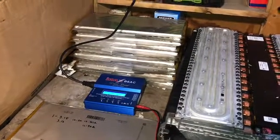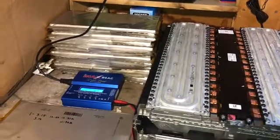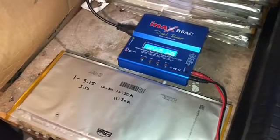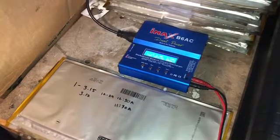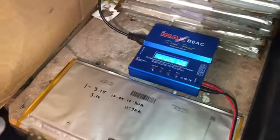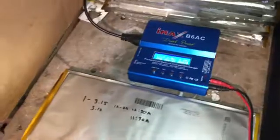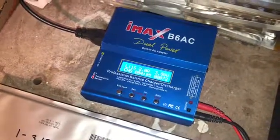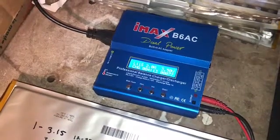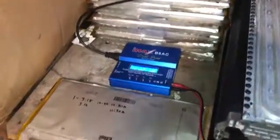My wife didn't like the idea of me having everything on her kitchen table, so she made me move downstairs to the dungeon. This is the first cell we started charging last night at 12:30 AM — it got up to 3.15V. I took it off for about 11 hours and it had dropped three hundredths of a volt. Now with this little charger you can see it's about 3.5 volts, charging at 2 amps, and it's been charging for about four minutes. It's slowly working up.